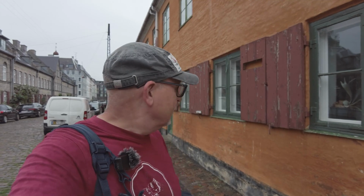We're just walking back to the centre of Copenhagen from that Anglican church and come across these old orange buildings. There's rows of them with bicycles standing outside. Really nice subject. I did know it was here, but I don't know the name of it, I'm afraid, so I'll put that up now. But as you can see, really nice subject.